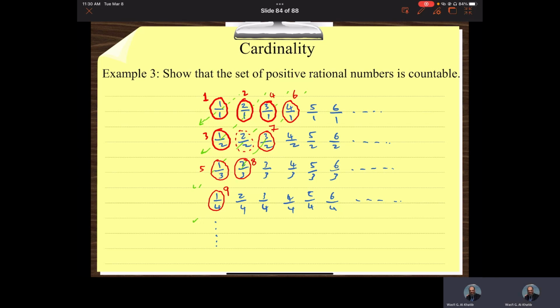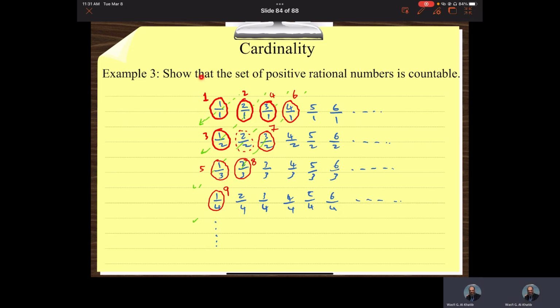Okay? So, did I convince you that there is a listing from the set of positive integers to the set of positive rational numbers? This is a listing. This is a one-to-one correspondence. This is a sequence. I will not miss a single rational number, and I have ordered all rational numbers. I was able to order all the rational numbers as a sequence. Is that clear, guys? Yes.